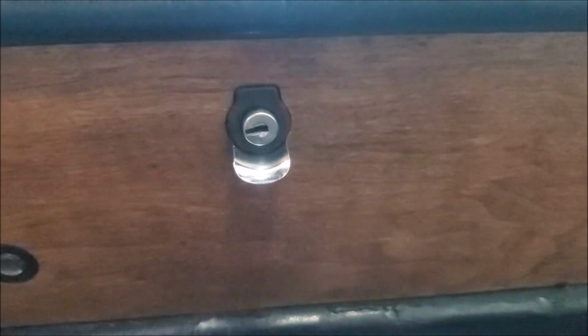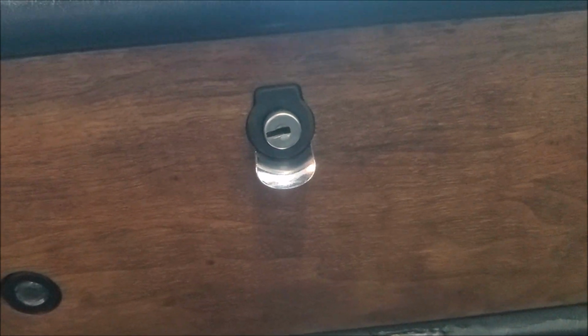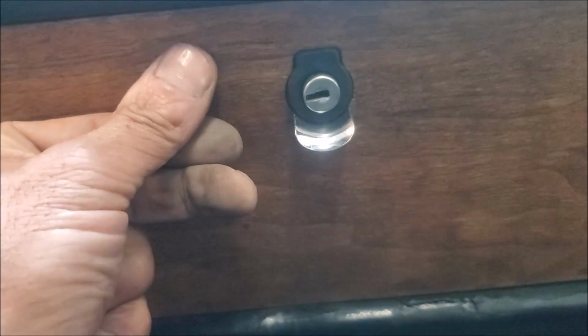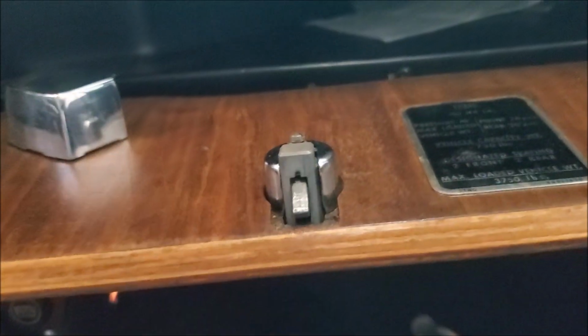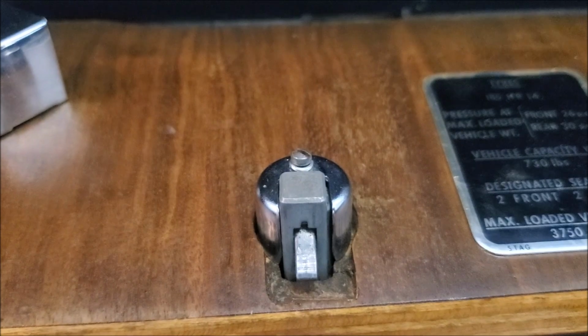As I said, I bought three of them actually, because I've got three Stags. One's going to be on the road in many years. But I bought three, and I'll show you what I had to do so that I didn't have to cut any of the wood, and it does work pretty well. I still need to tweak it a little bit, but I just wanted to show you what I had to do. So I'm going to pause a minute and then just disconnect this screw, and then I'll start again.